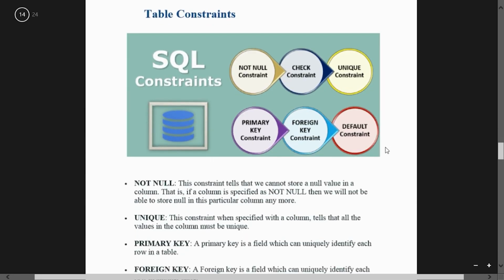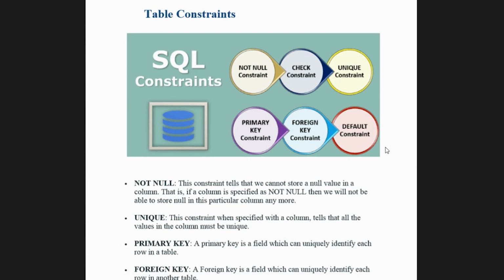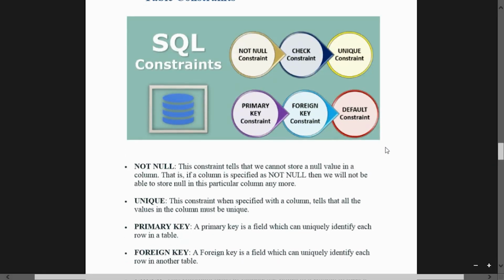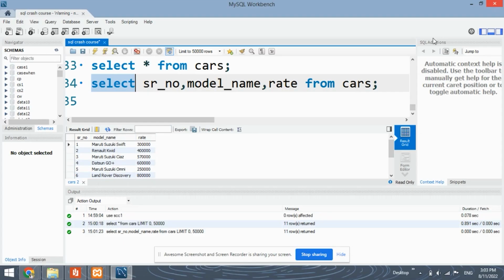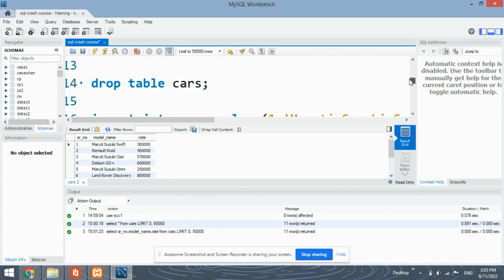In SQL, we have 6 table constraints, which are the not null constraint, check constraint, unique constraint, primary key constraint, foreign key constraint, and default constraint. Okay. So let's see the table constraints by creating the table. First, let's drop our table cars so that we can create it again with constraints.